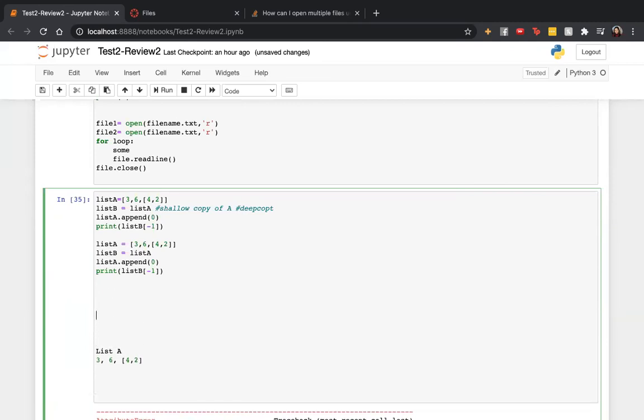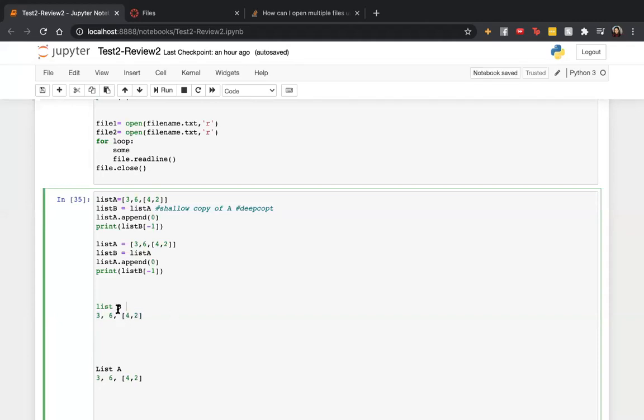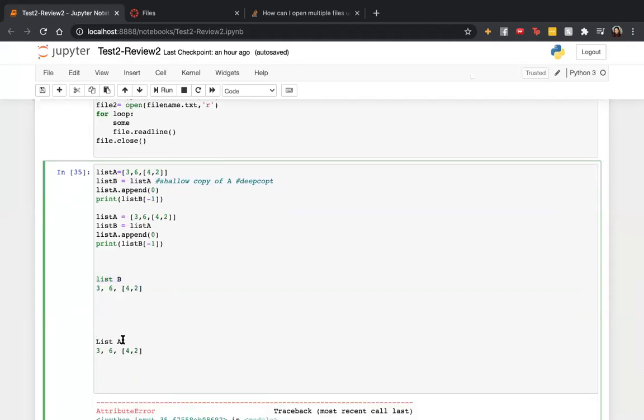When you make a list B, it is making a copy of these things, but these are still pointing to the same things, which is different than saying list B is pointing to list A.